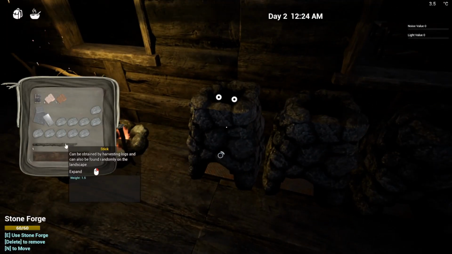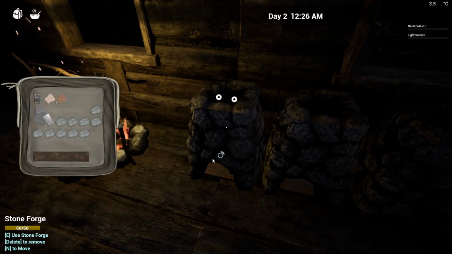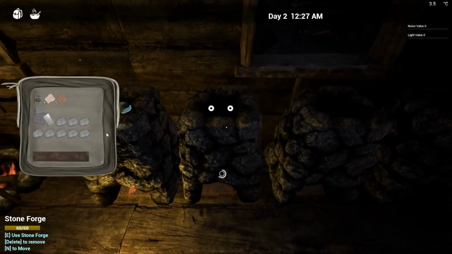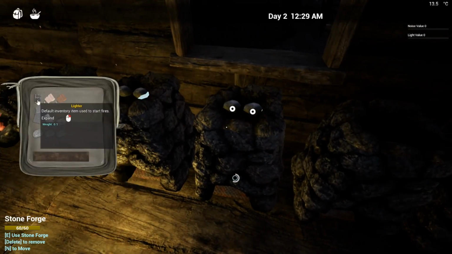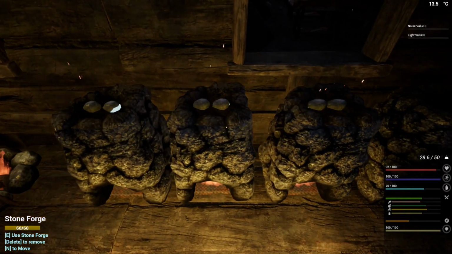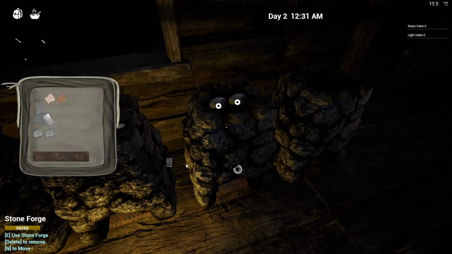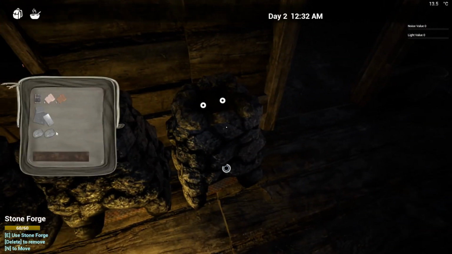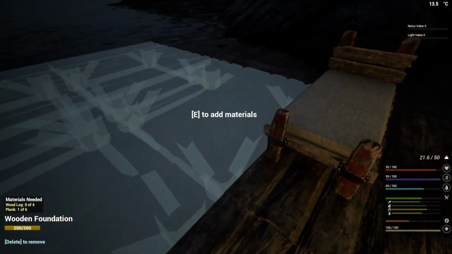Alright, so let's put that in there, that in there. Whoops, I don't want to drop it. I want to place it in there. Alright, now we can start lighting these things up. Did that one light? Okay, it did. There we go. And we had exactly 10 stones. That's rare.